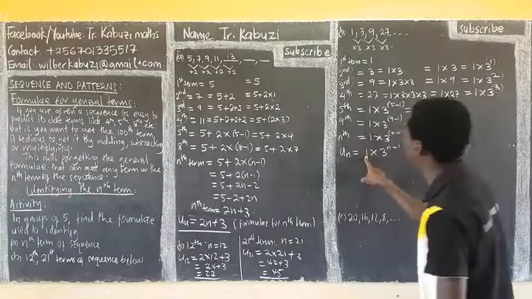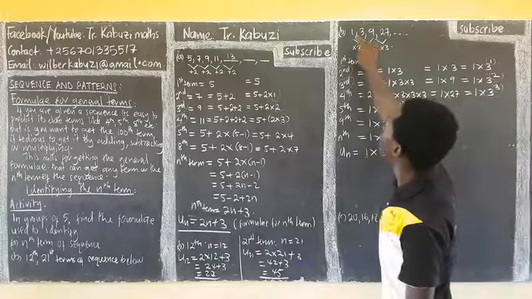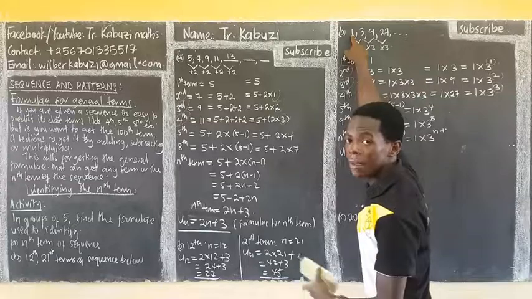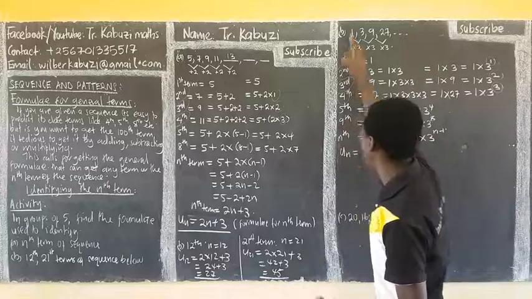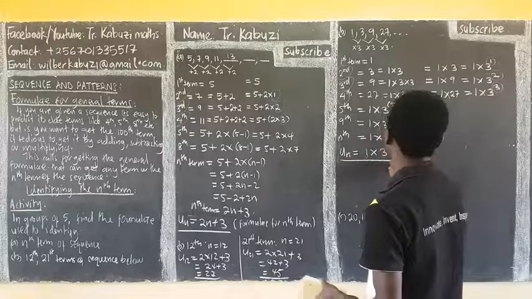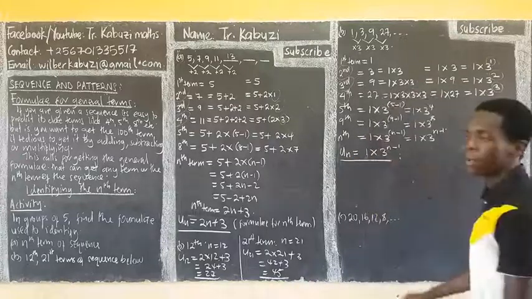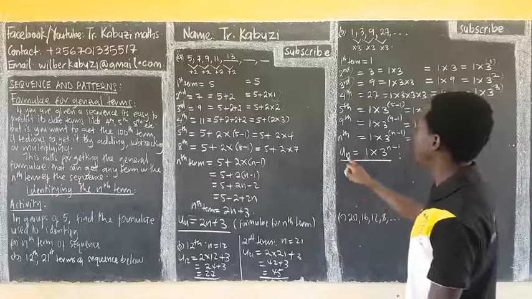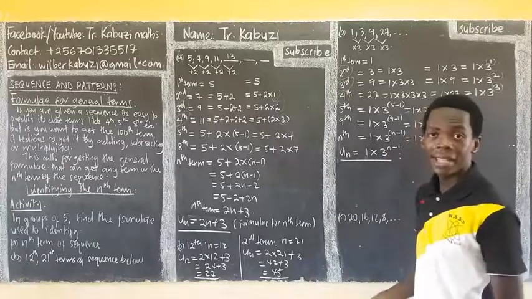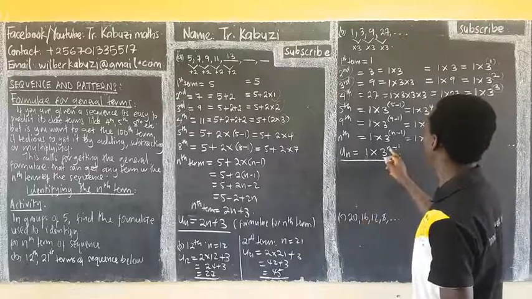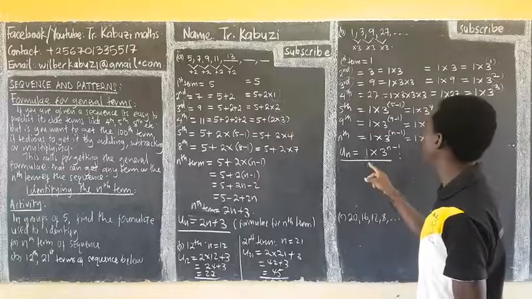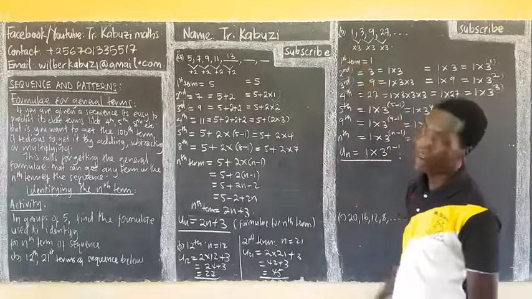I'm maintaining this one because in some questions this is not going to be 1. It can be 3, it can be 4, it can be 5, so that we get 5 times the formula. So this is the formula we use to get the nth term. So you try, when n is 1, we have 1 minus 1, so n is 1, that's the first term. 1 minus 1 is 0. Any number to power 0 is 1. 1 times 1 is 1, which is our first term.